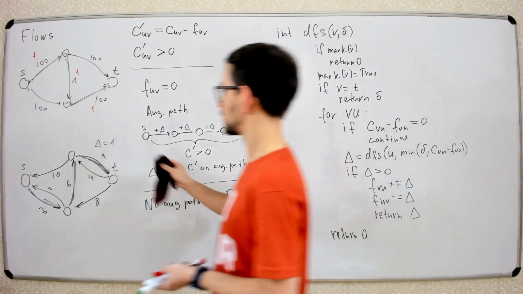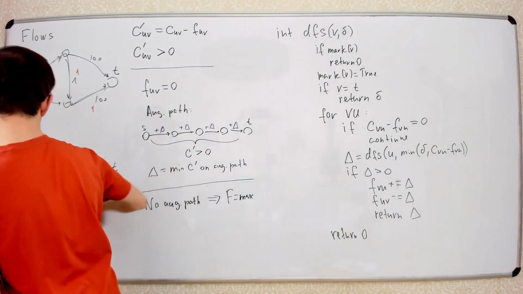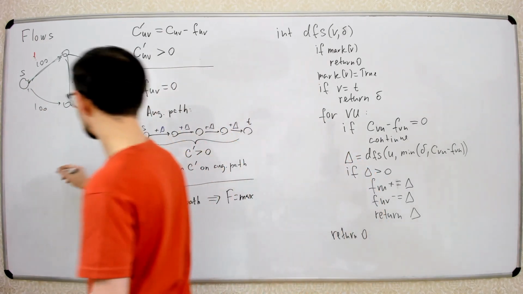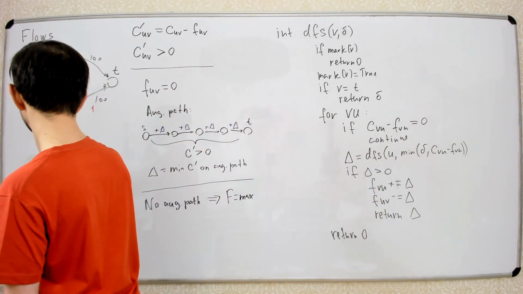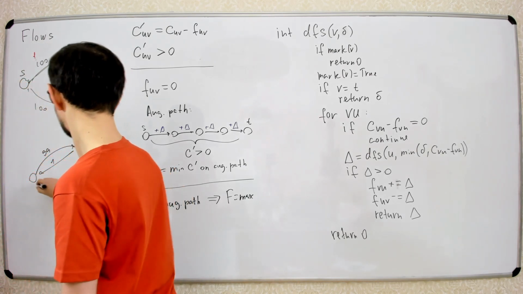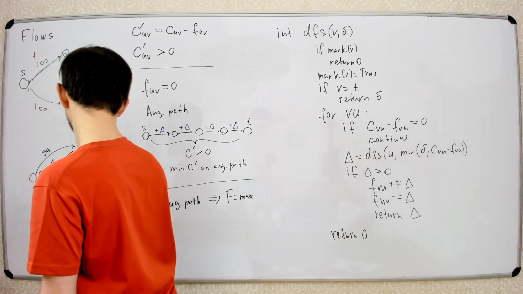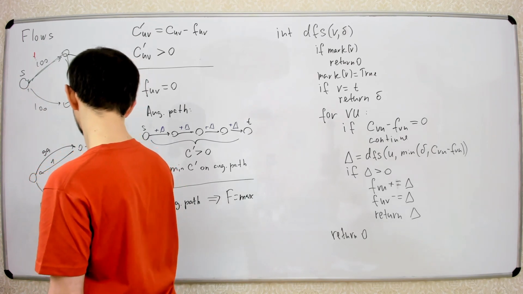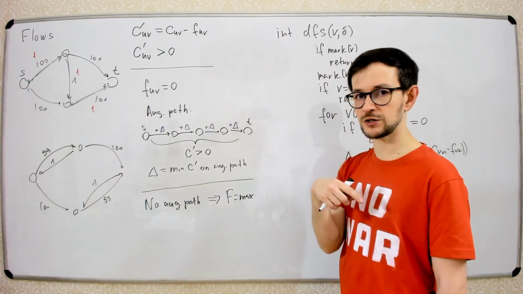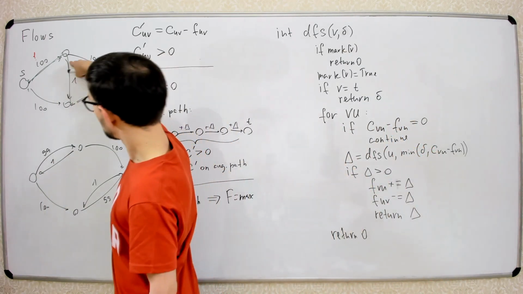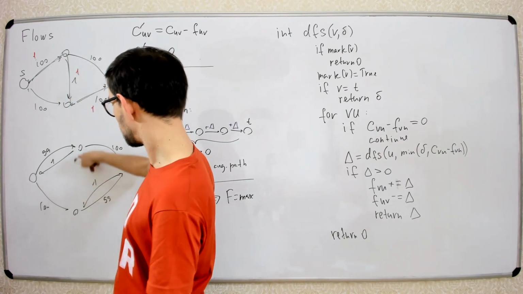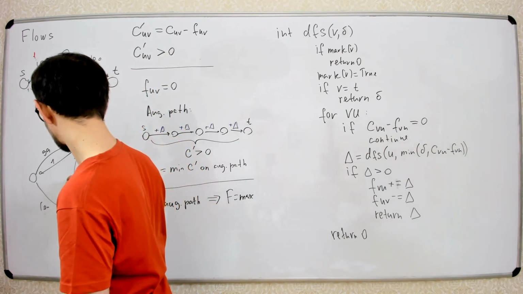What will happen in the residual network? In the residual network, we have something like this. You have 99 here, one back, 100 here, 100 here, 99 here, one back, and here this edge is saturated, so it will be removed from the residual network. But the backward edge will appear in the residual. So you remove this edge from the residual network and add a reverse edge to this one. So you have a backward edge with 1.